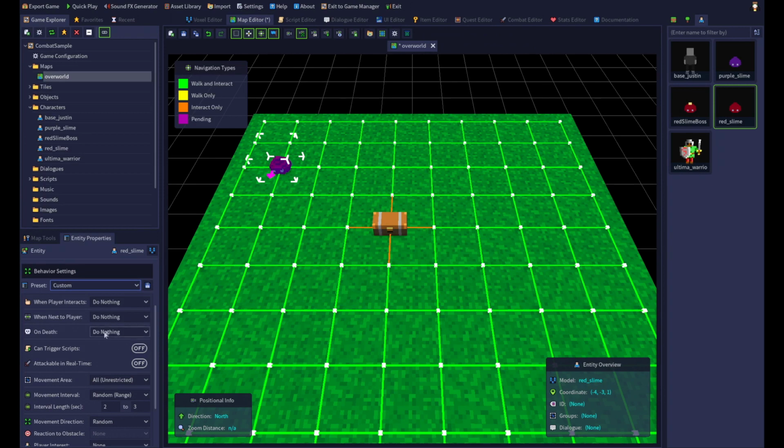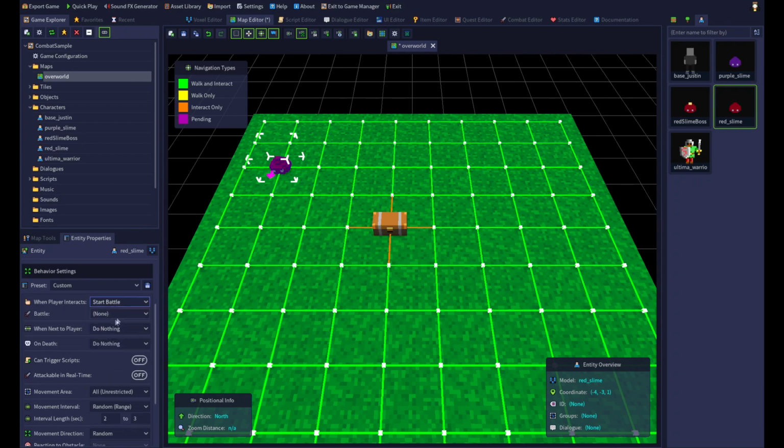When you open up the custom, you can define more actions on what you do with this character. So when the player, whatever your player character does or represents on the game world, touches it, you have the option to do something: start dialogue, start the battle, run a script, or do nothing. In this case, we want to start a battle, and we have a battle defined, and it's called easy battle.